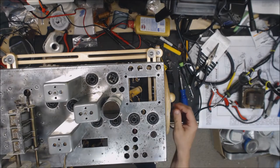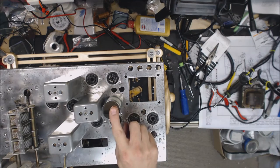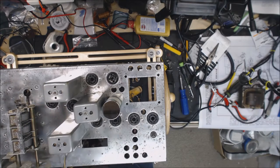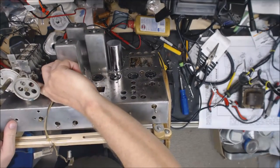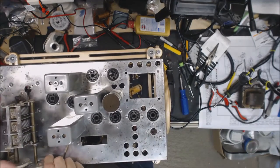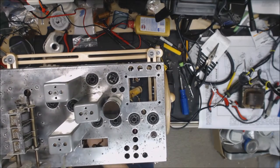Thought I'd update where we're at. As you can see, we got the multi-section capacitor in there. I got the IF transformers in there, and I've got the variable tuning capacitor remounted. Did figure out something that's interesting. There's a screw up here on the front of it. Hopefully you can see that. If you remove that, it allows you to tilt this up so that you can get underneath it and do your soldering on the bottom of the capacitor.